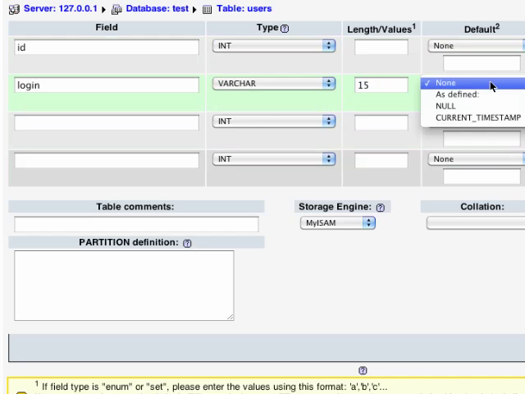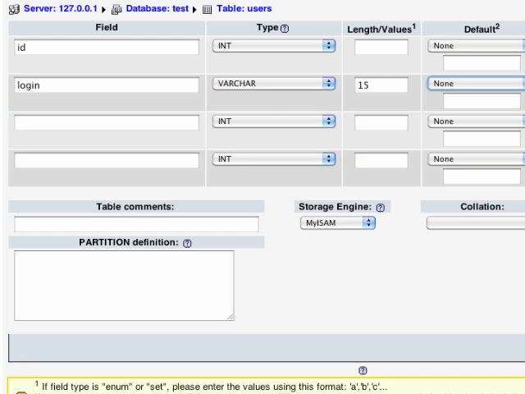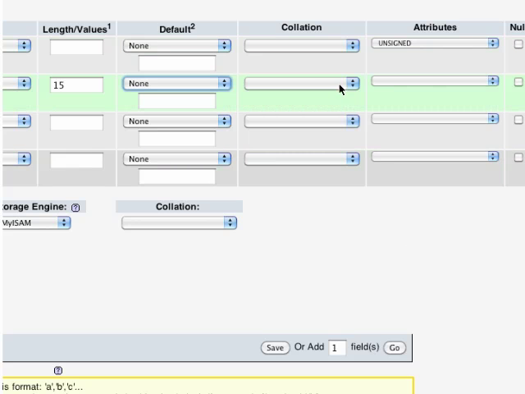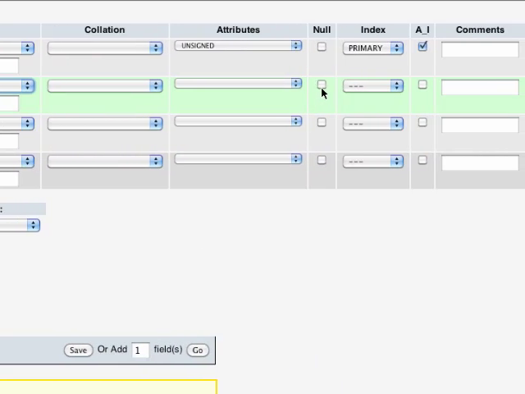This default value might be, if we don't want to fill it in right away when we create them, it can default to a certain value. We'll see that later on, in a couple of lectures from now. Again, nothing there, nothing there. We want them to always fill this in, so we won't let it be null. It can't auto increment. Now the index here, we might want to put a unique constraint on this.